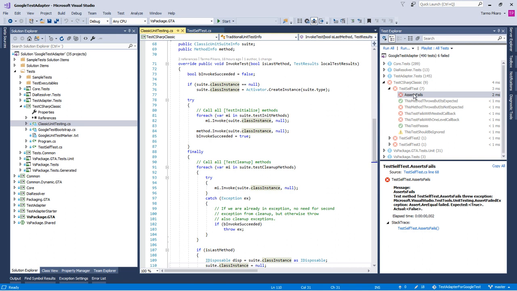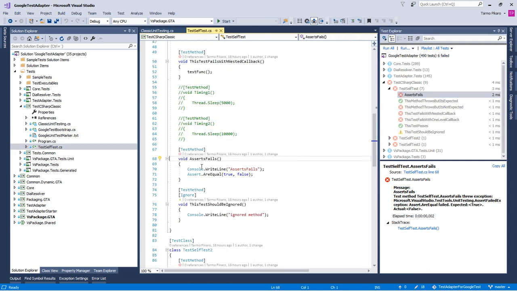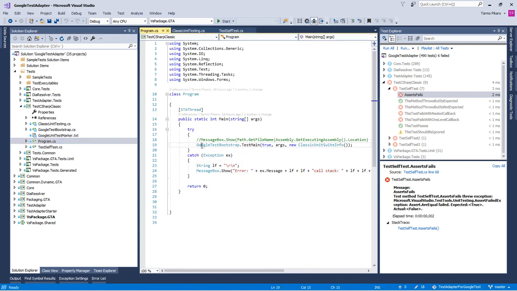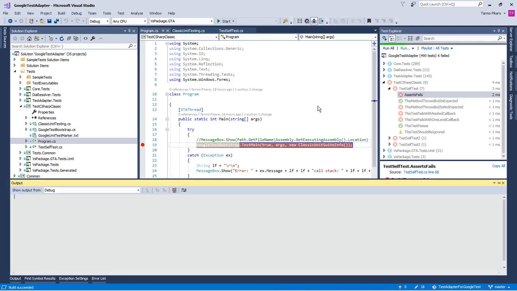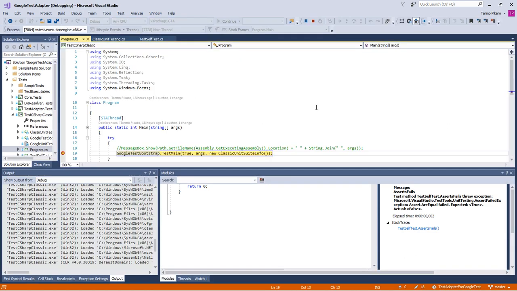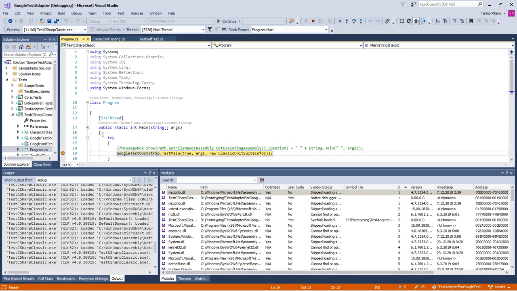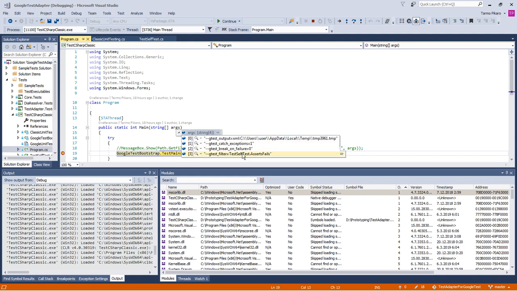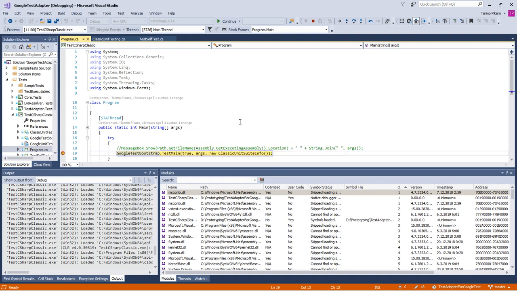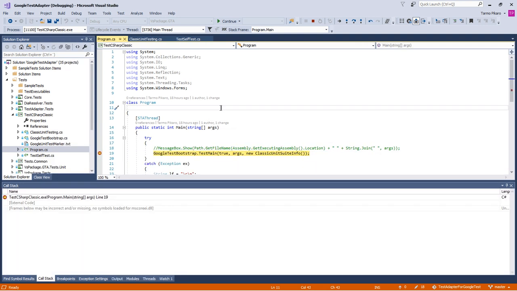Here also exist some mechanics for how those individual tests are called. For example, if I want to check how this assert fail actually works, I could place a breakpoint on assert fails and also on the main itself, then right click from here and debug selected tests. It will launch my application with some specific command line arguments, which it provides inside.